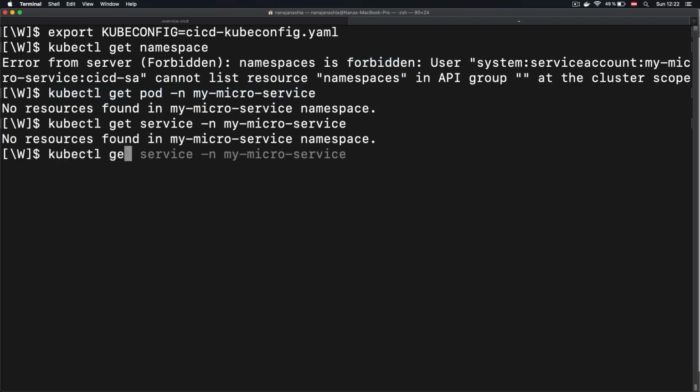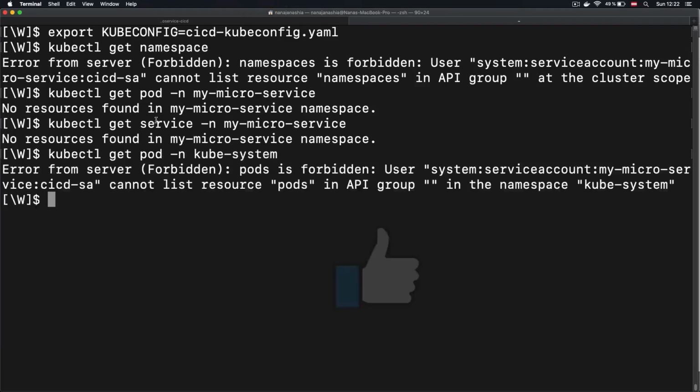Let's also try to, for example, get pods from another namespace like kube-system. And here we should get forbidden again because we're not allowed to do that. Awesome, so the kubeconfig file works, the permissions are set correctly, and we have a GitLab user. And we have a CI/CD user configuration inside our cluster.